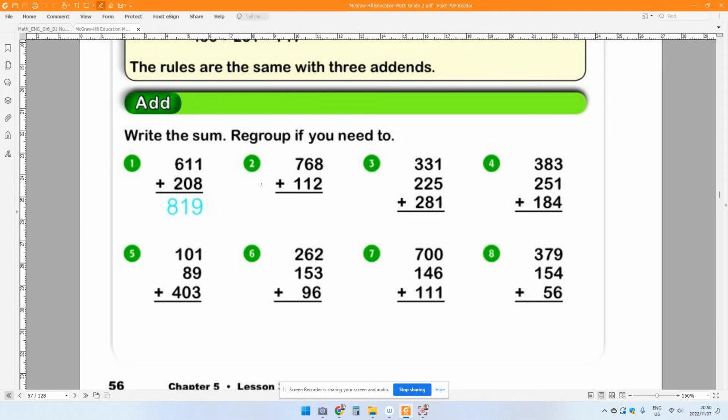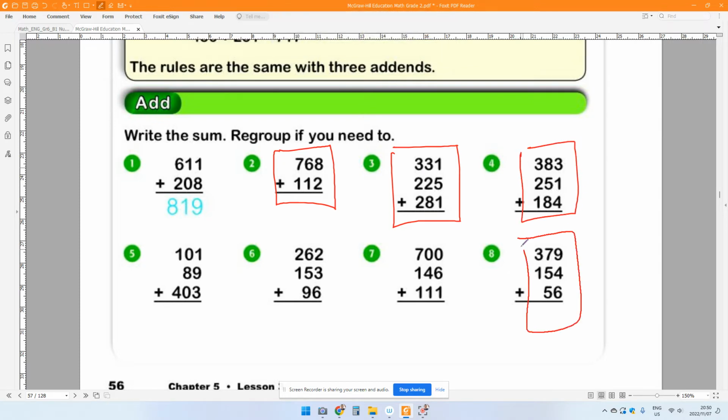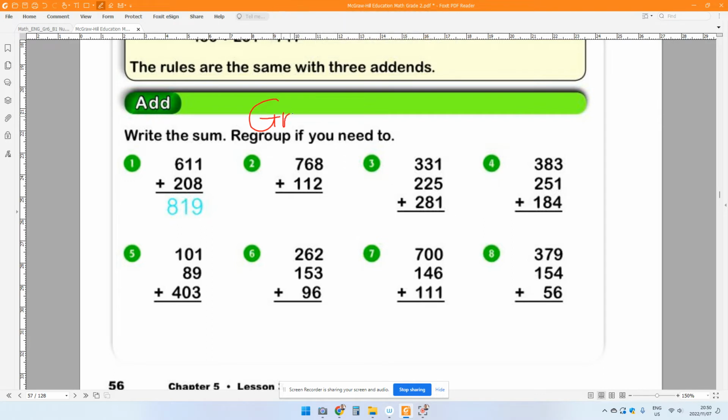Now, what you'll notice is they are specifically designed in columns. This is even a 3-digit adding here, which is amazing. Here's another 3-digit, and another. One can then assume that they will be carrying. They're all in columns. I'll make a note for you: Grade 2, specifically shown in columns. This is an international book.